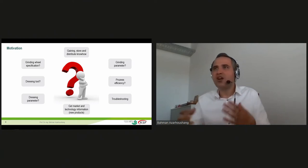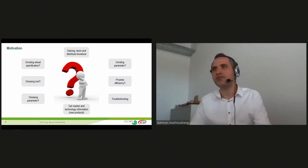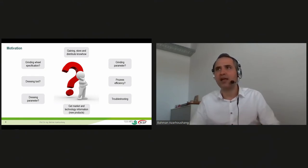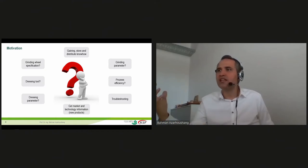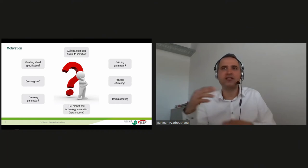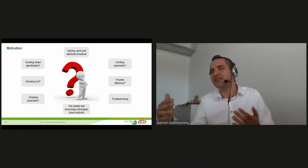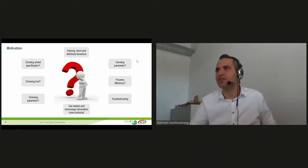So these are the reasons that even experts need help, need platforms that can help them to find the suitable process parameters in really short time, suitable grinding tools, dressing tools, and also get enough information regarding the new technologies and ensure the storage of the knowledge. So it's the decision of the company. If they want to save all the data, that's also a possibility with these experiences.